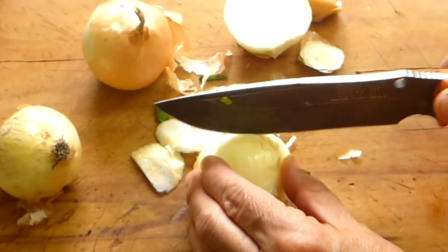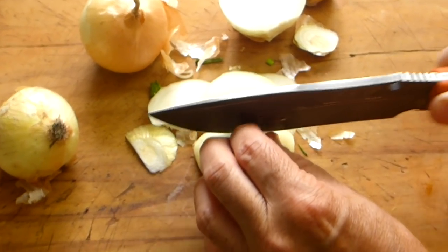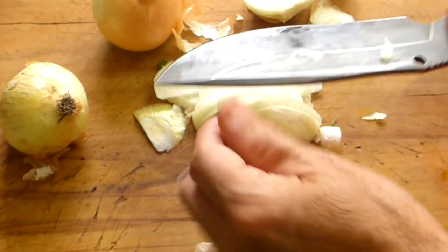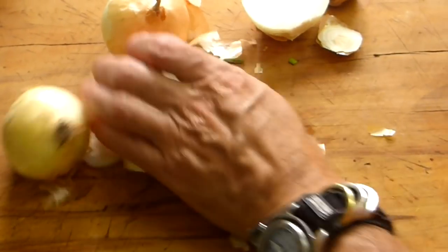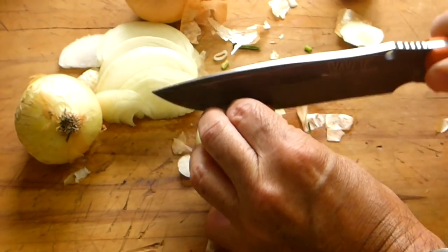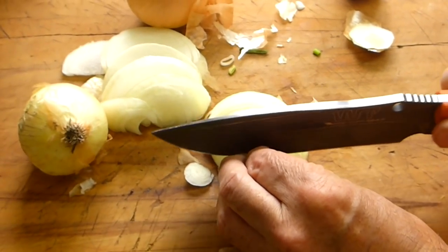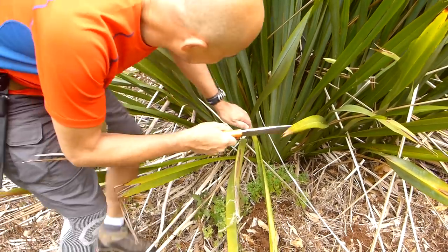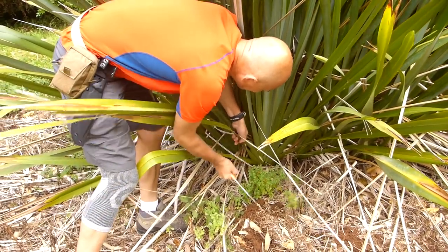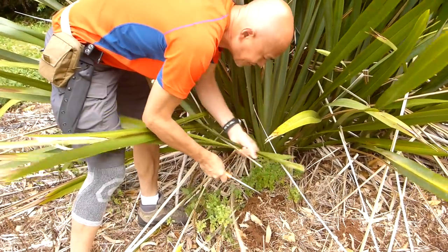How does it go if you had to take it camping and prepare some food? You can see that I can slice these things pretty thinly despite having a thick blade — it's got a good edge, a nice sabre grind, no problems. It's not mashing them, no difficulty cutting onions — really good at cutting. Very sharp. This fibrous material is flax — it's good to make all sorts of things with.